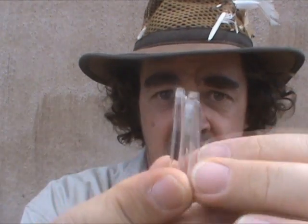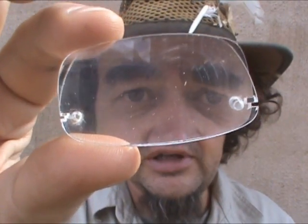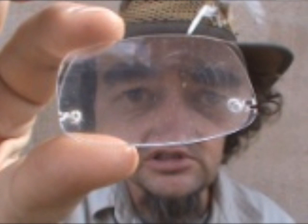Ow. So what we're going to do is make a compound lens. If you had a screwdriver or a sharp-tipped knife, you could do this a bit neater, but it doesn't really matter. So we join these two together, and now we have a compound lens. And Bob's your uncle. Double the power, half the focal length. And we wait for the sun again. While we're doing that, I'm just going to clean these.